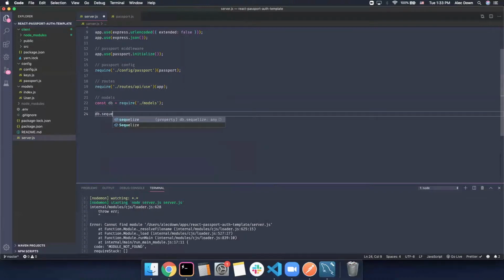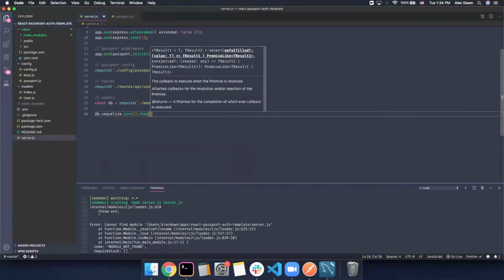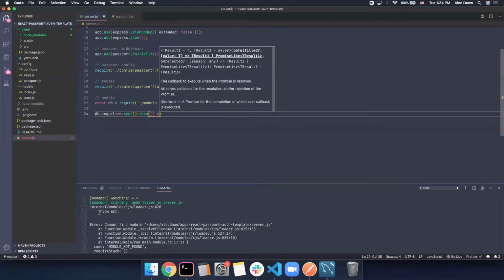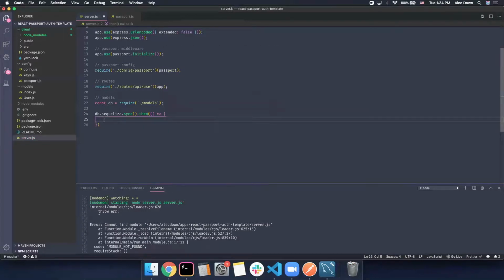So we do db.sequelize.sync. That just gets our application up and running with our database, which returns a promise with a function. And we're going to say if process.env.NODE_ENV equals production. So basically, if this is a production application, we want to set a static folder.